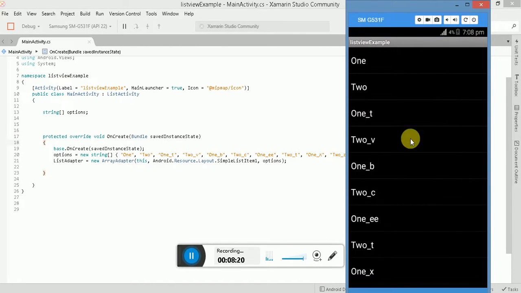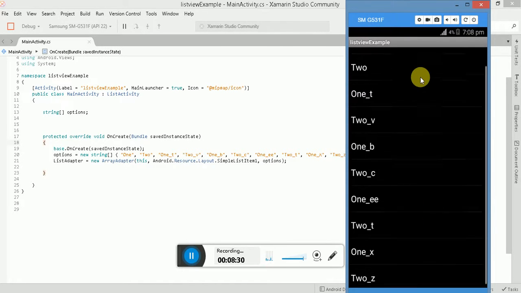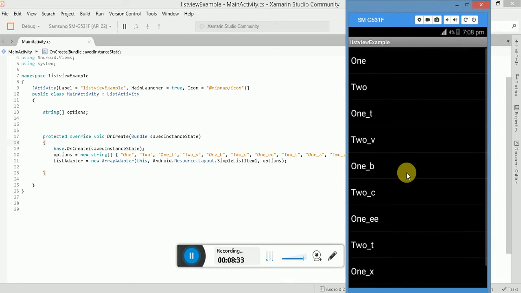It's displaying our string array within the list view using a list activity class. You can click on each of these items as you wish. So I hope you get the idea of list activity, list view, and how you can dynamically program list view within your Android application.